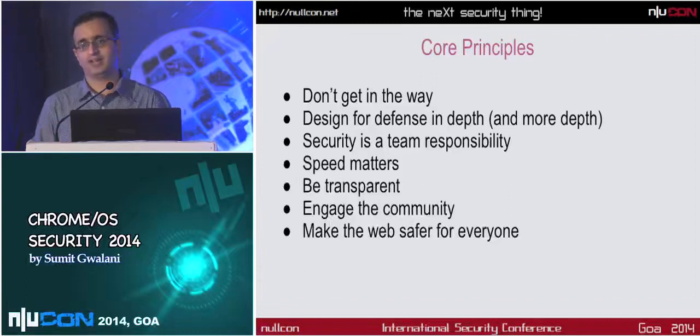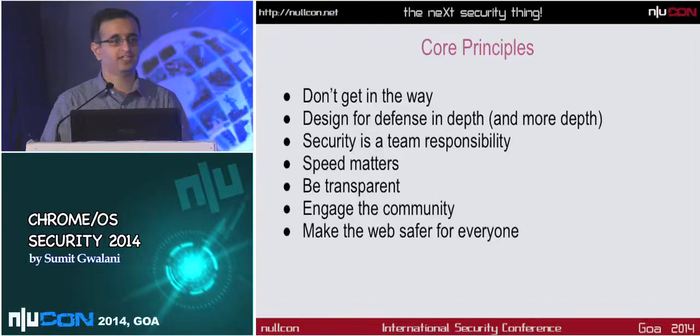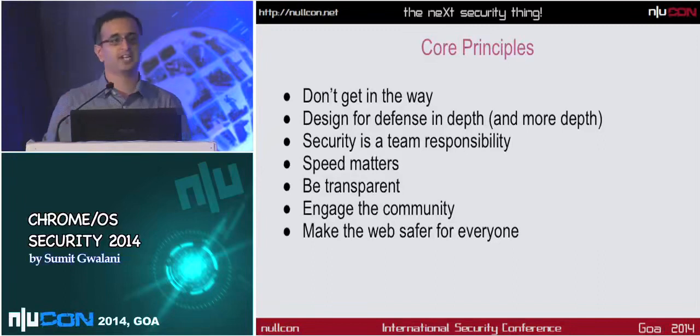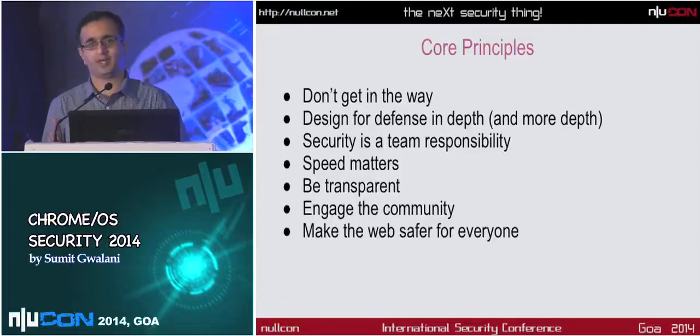So if we get an exploit which we think potentially affects the users or is a 0 day or whatever, can you turn around in less than 24 hours and push to hundreds and hundreds of millions of users? That's the goal that we set for ourselves. Within that time of finding a vulnerability, can we patch it quickly enough and push it out to all our users transparently so that they are safe?